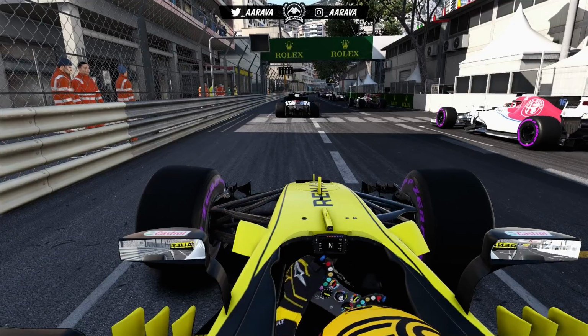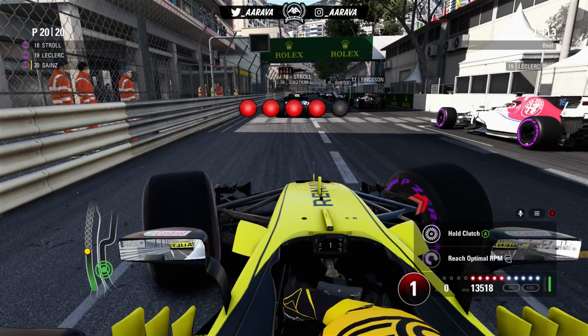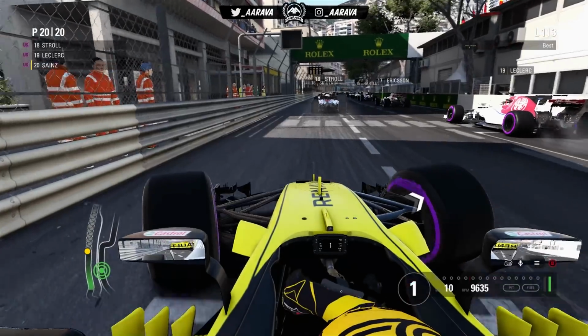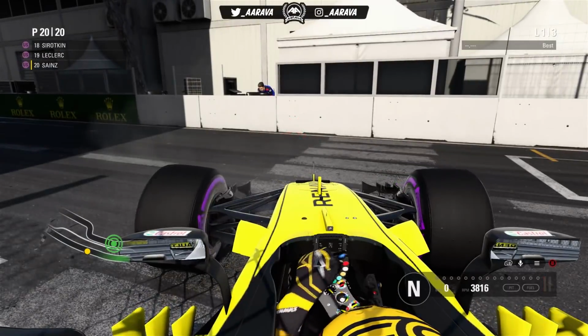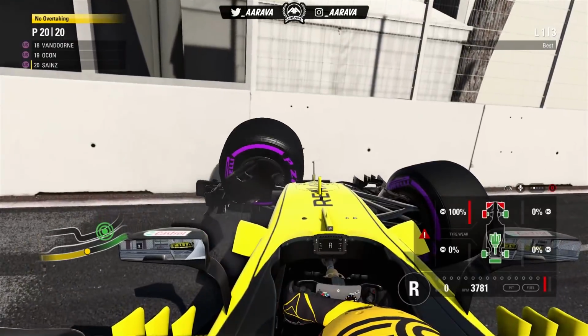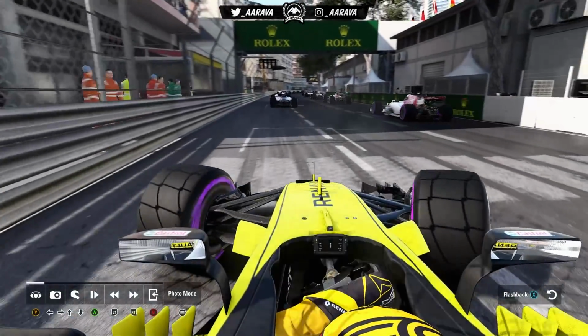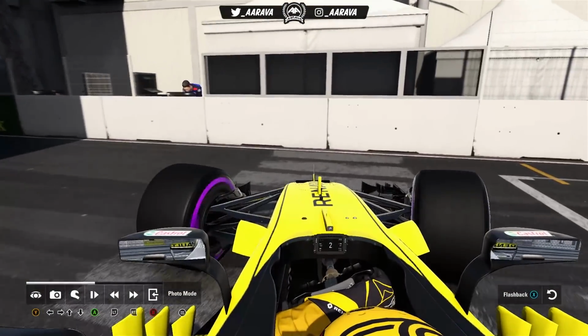Alright, so here we are at the back of the grid as Carlos Sainz at Renault, and at the back of the grid, because obviously we need to turn this car around. And actually, you'll find that this is going to be the first part of the challenge, is getting this car turned around in Monaco when you have the extreme damage mod installed to the car, and you need to do a 5-point turn. Oh my god. Well, like I said, this is the first part of the challenge, just getting the bloody thing turned round. Great one, Aarav. That's not embarrassing.